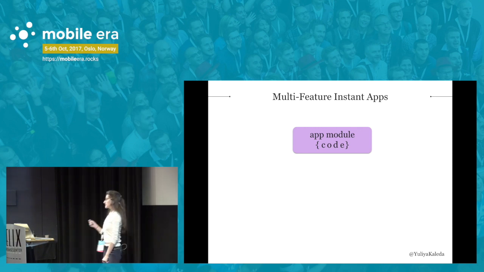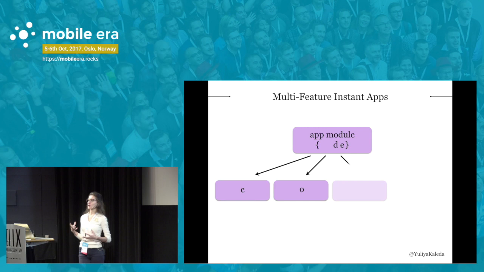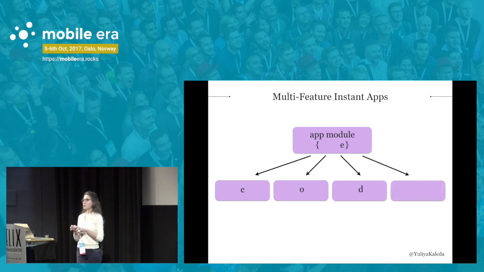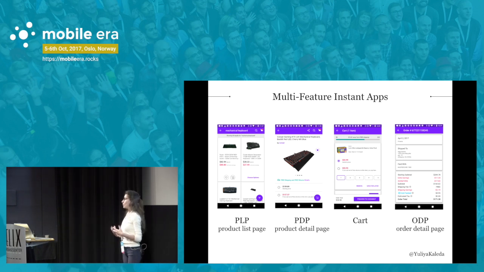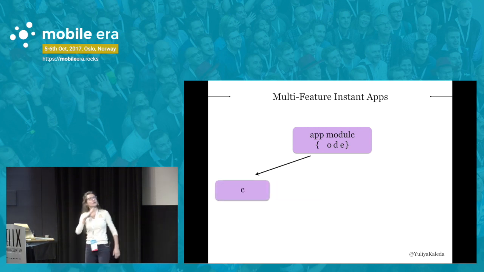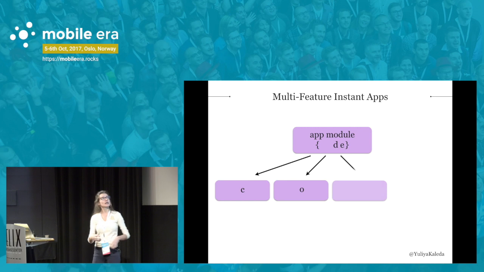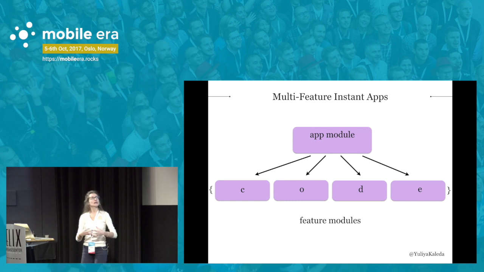The difference between single feature and multi-feature Instant App is that in multi-feature Instant App, instead of shifting all of this stuff into the base module, we're breaking everything into independent components, the so-called feature modules, and they would coexist independently. They would live separately from each other. And as you can see, there is no real limit to how many feature modules you can add, and that's why the application is more scalable than single feature Instant App.